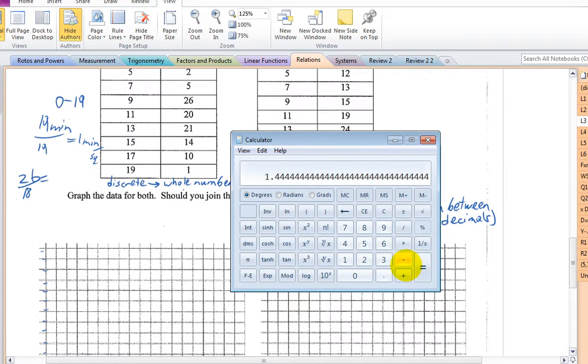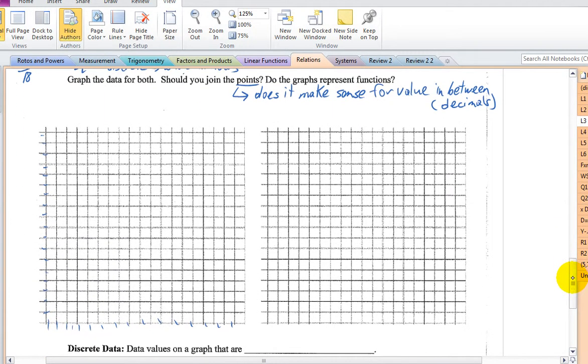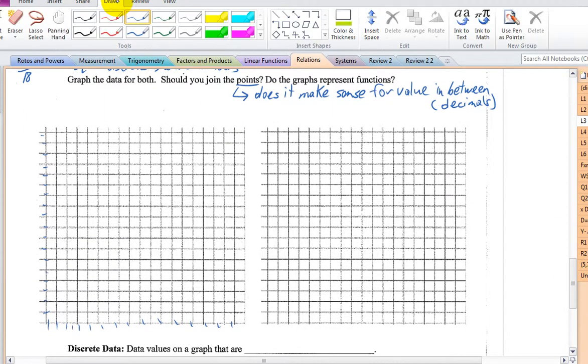So each square should represent how many bees? I said number of bees on purpose, didn't I? Because a lot of you are probably going to say 1.5. Yeah, so we should go to a whole number for bees. So let's go to 2. Each square going up represents 2 bees. You've got to figure this out first before you start graphing. Don't make each square 1.5 bees. That would be really awkward to graph.